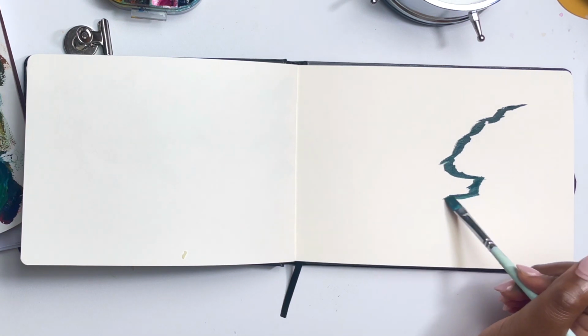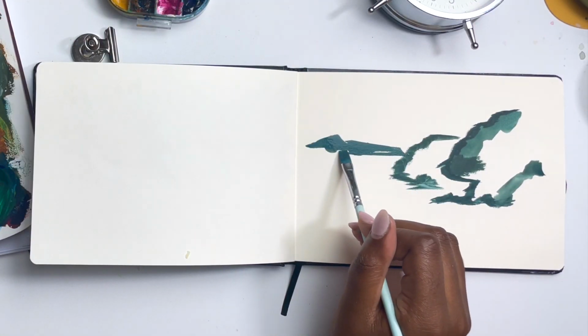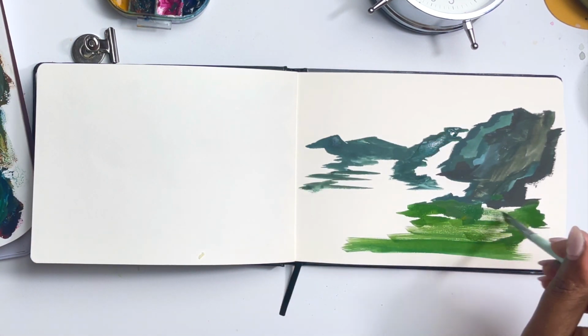Have you ever experienced the ugly phase of a painting or of your work? I find that every single piece I create has an ugly phase and I have to push through, and sometimes it works and sometimes it doesn't.